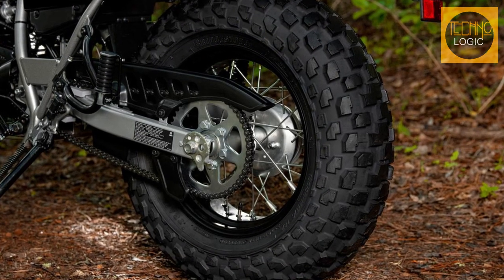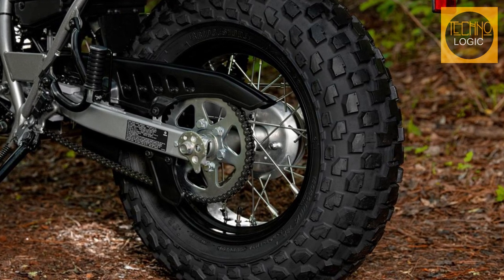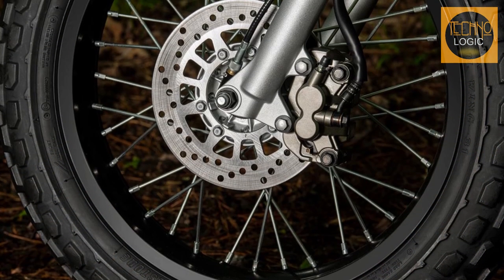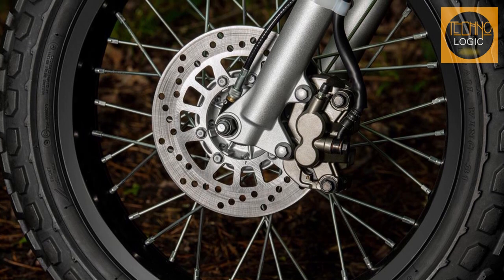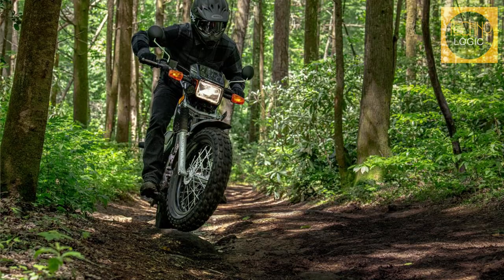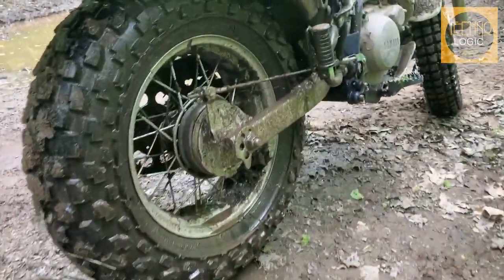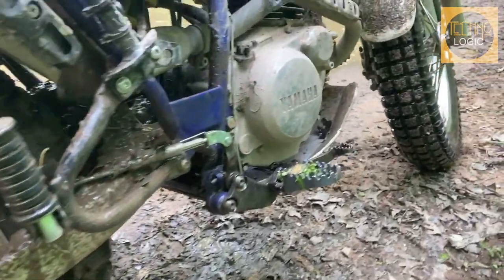The chassis follows with its built-for-the-dirt size and style. The TW's signature appearance and ability to traverse different terrains are attributed to the thick 130/80-18 and 180/80-14 tires. A comfortable 33mm telescopic fork and single shock with 6.3 and 5.9 inches of travel front and back handle rocks and bumps. A broad front fender jammed between the fork tubes protects the rider from dirt, water, and mud, while fork shrouds and a skid plate shield the bike from harm.